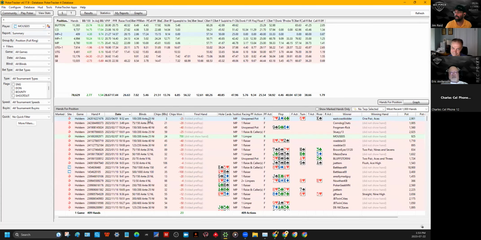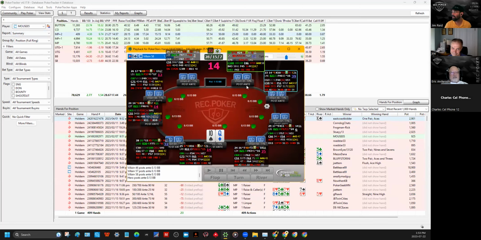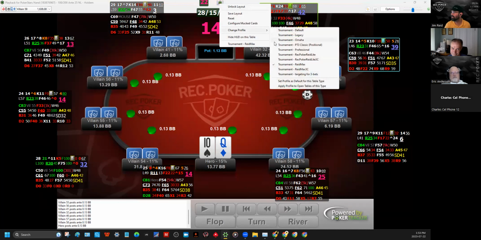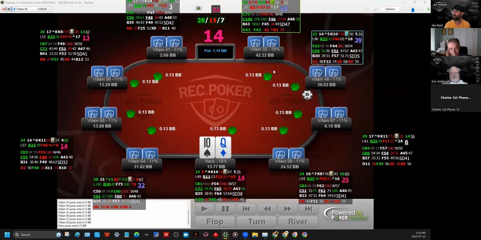So let's pull up a hand from Eric here. Oh, this is in Poker Tracker, so it's different. PokerStars only lets you use 3 colors, so I go with the Christmas theme.